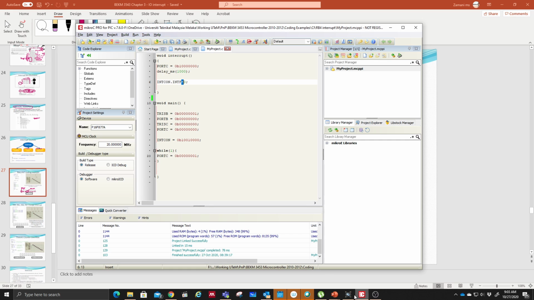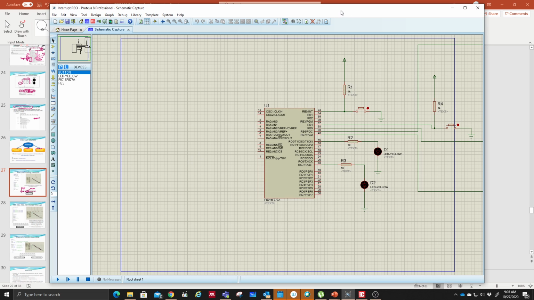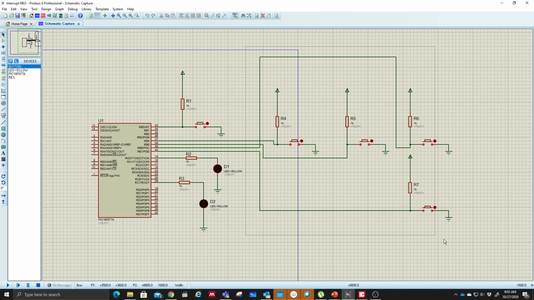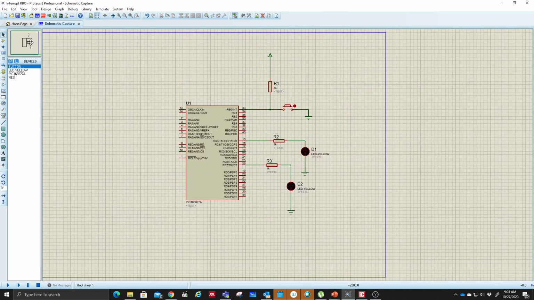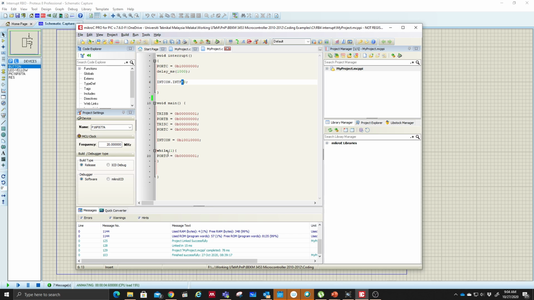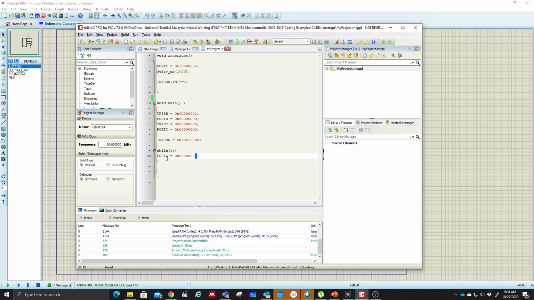So let's look at Proteus and how this program works. Let me change my Proteus project to RB0. I'm going to remove this one first. This is just very simple. This is the configuration to use the RB0 interrupt. I have this command already, so let's run this one. The main program, in this looping, turns on one LED over here, which is correct. This is RC0.